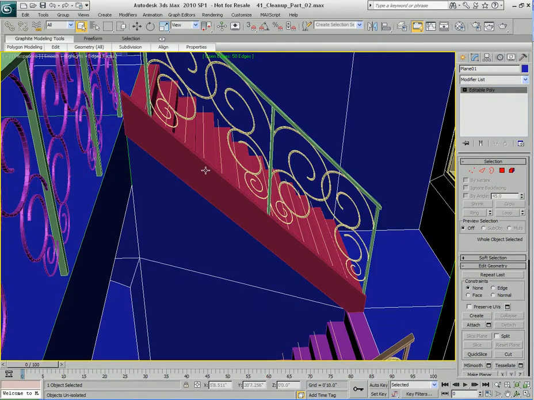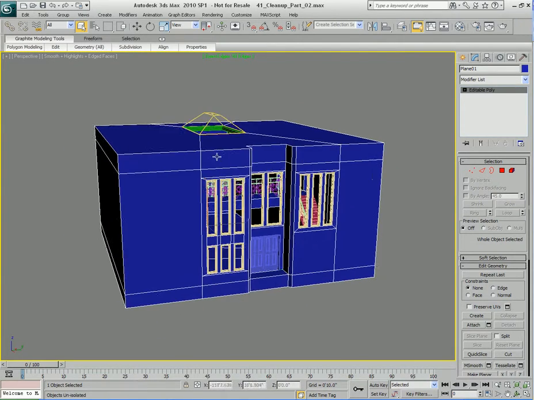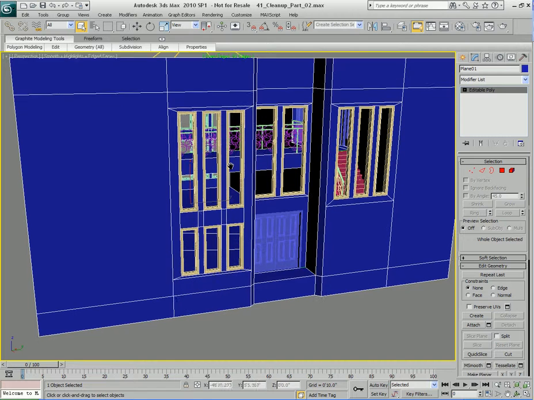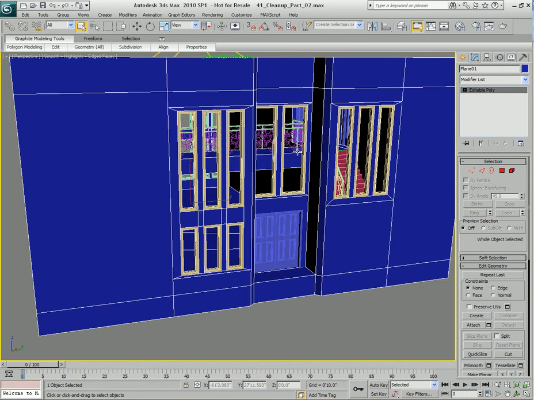I'm going to exit isolation mode. Alright, I'm going to say that I'm finished with cleanup. I'm going to end this video here. And in the next video, we're going to go ahead and set this up for rendering. It's going to be a little bonus video that I'm going to include at the end to show you how to render this out and make some nice clay renders to display your project here in the best light possible.